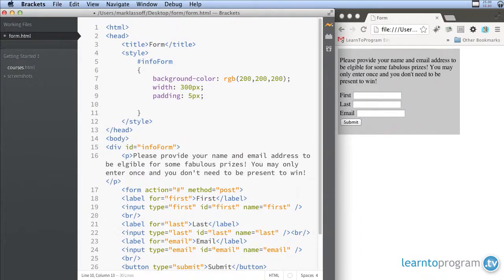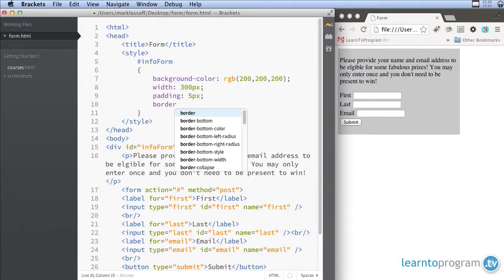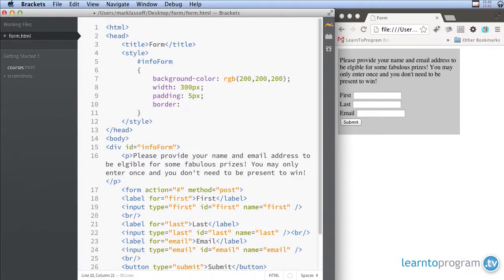Now let's also put a border around our box. The border goes around the outside of the padding and can be colored separately. So just like before, we can get the bottom, the top, the left, and the right all separate. And we also can separate the style of the border, the color of the border, and the thickness of the border. I'm going to combine those because we're going to do the same border on each side. So we're going to do a border that is a single pixel thick and black. So we're going to do 1px solid black. And notice here now we've got the black border.